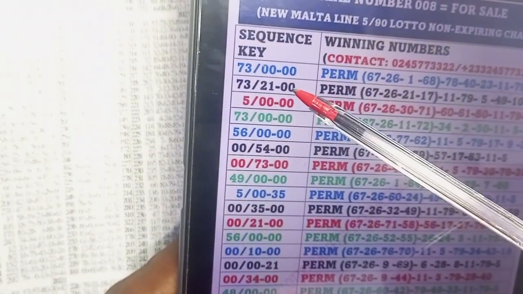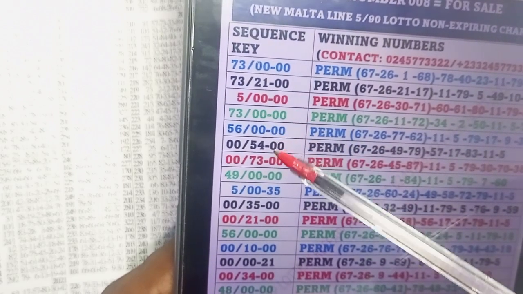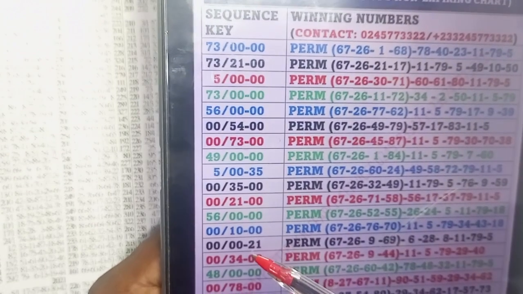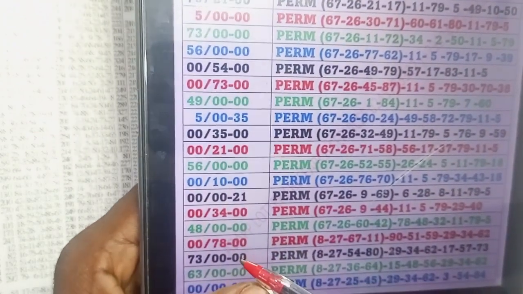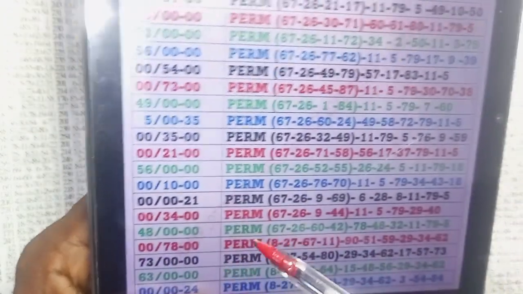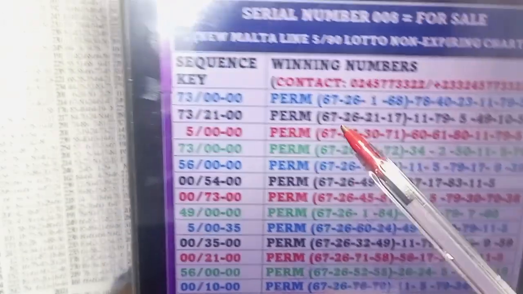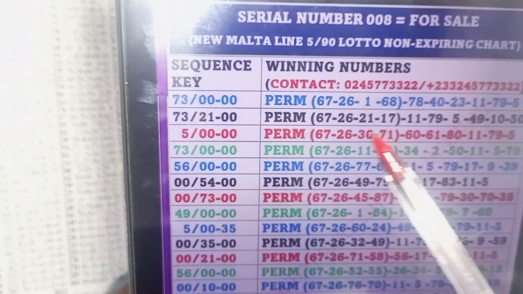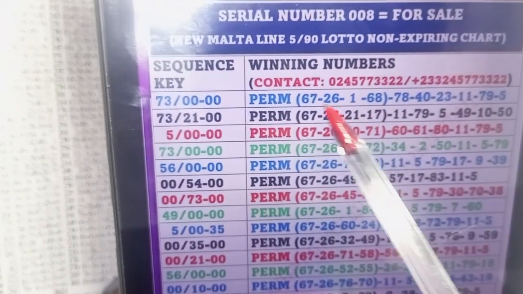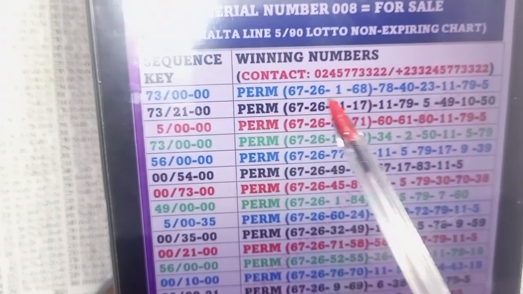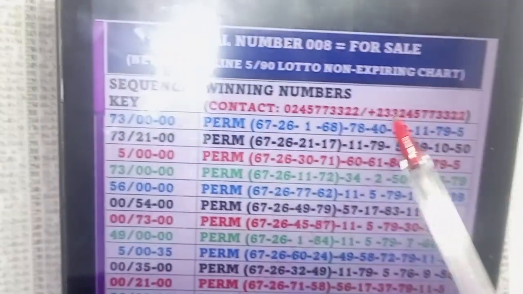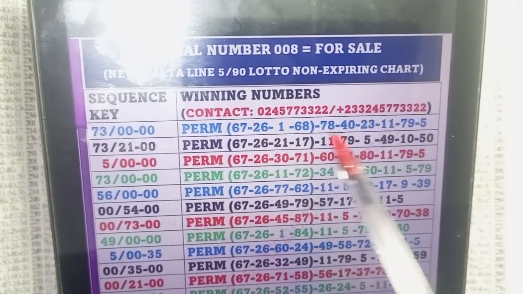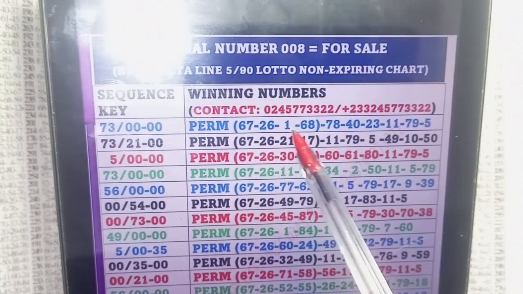So they are 1, 2, 3, 4, 5, 6, 7, 8, 9, 10, 11, 12, 13, 14, 15, 16, 17, 18, 19, and 20. All right. So this chart, when it's set, the numbers in bracket are the best numbers. The numbers in bracket are the best ones. So you pair the 4 numbers. Then after that, you pair all the 10 numbers, and some of them are 9 numbers and others are 10 numbers.